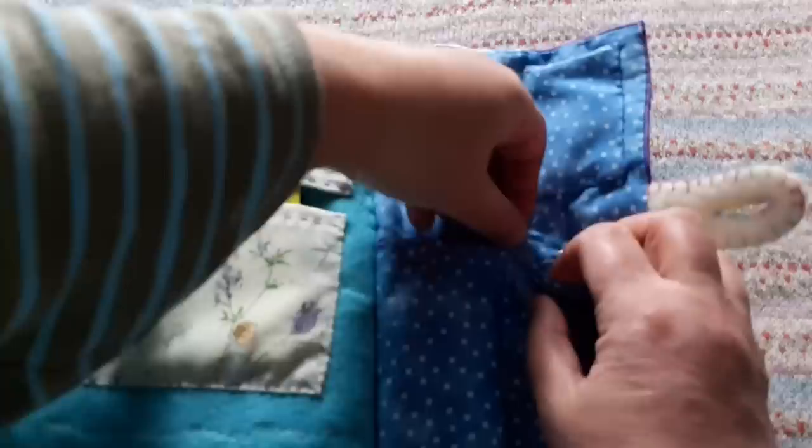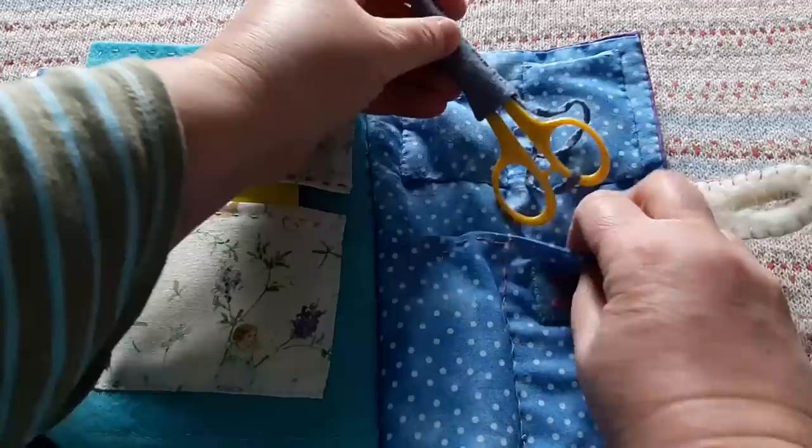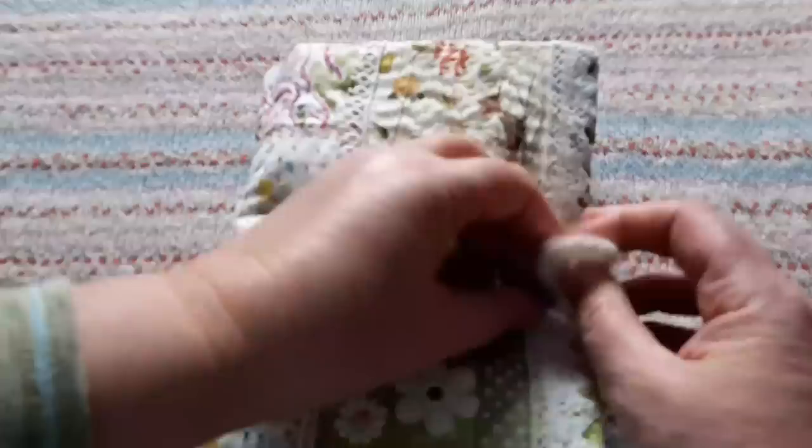And then in this final pocket here, one of the most important parts are the scissors. And my mum gave me these, and she made the protector to go around the edge there. So that's perfect going in there, and then it'll stay in place with that popper. And then finally, I just embroidered 2024, so that in the future, anybody looking at this will know when it was made. So there we go. I really, really love it. I cannot tell you how much I love that.